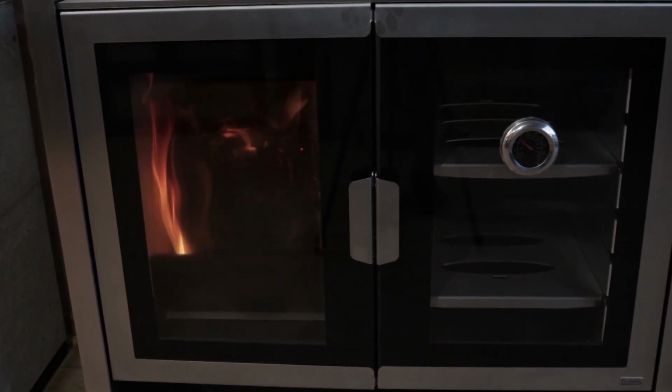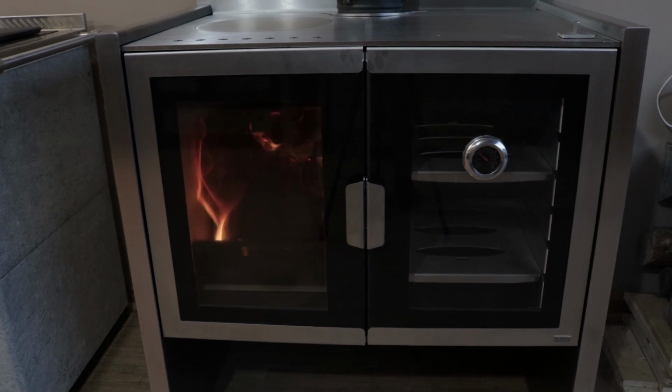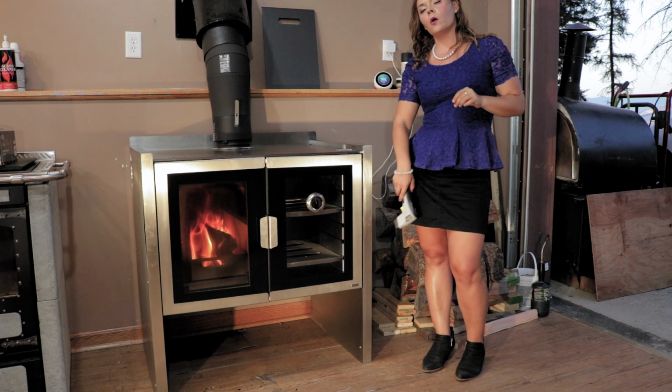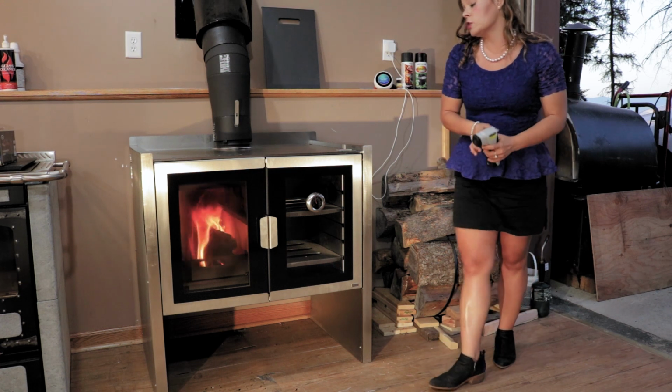So stove's burning nice and hot. I can feel the heat getting thrown off with my medium fire. So I'll check in with some temperature readings soon. We are about an hour and 10 minutes into our medium burn. So I'm gonna update you guys with some temperature readings.